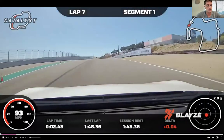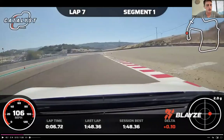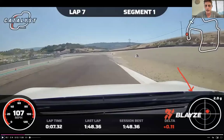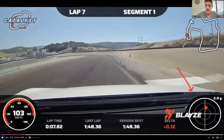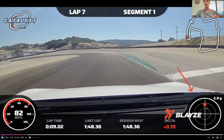So coming up over the hill here onto turn two, I want to talk about the brake zone into turn two. What I want you focusing on here is the friction circle. You're starting your brake zone here, and then watch how you start to hold, let's say at 50% brake pressure. It sustains, and then you go up to your peak brake pressure. So what's happening here is your brake zone looks something like this, right? What we want our brake zone to look like here is much more like that.